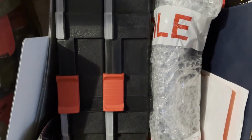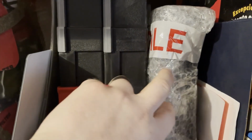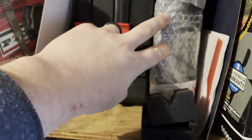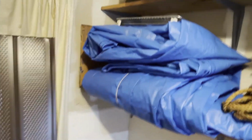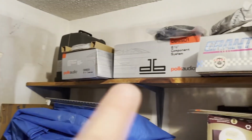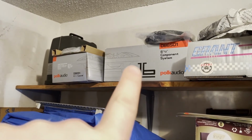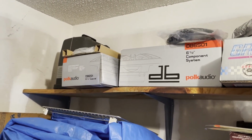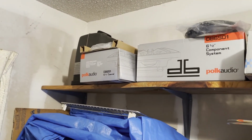This is an amp. This is actually the amp that I had in the old Cube. It's one of the subwoofer amps, so I have two of these, one for each 12. And I have to get me an amp for the other speakers up front, which I've already purchased. And I put the rear and the front for right now because I didn't want to put all the components and stuff in. But I'm going to use these Polk Audio, the DB6501 and the DB651. So that's what I'm going to be using for that.